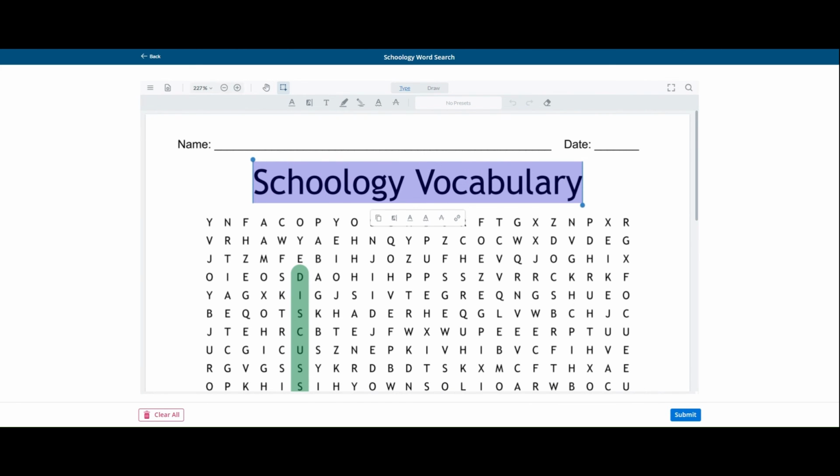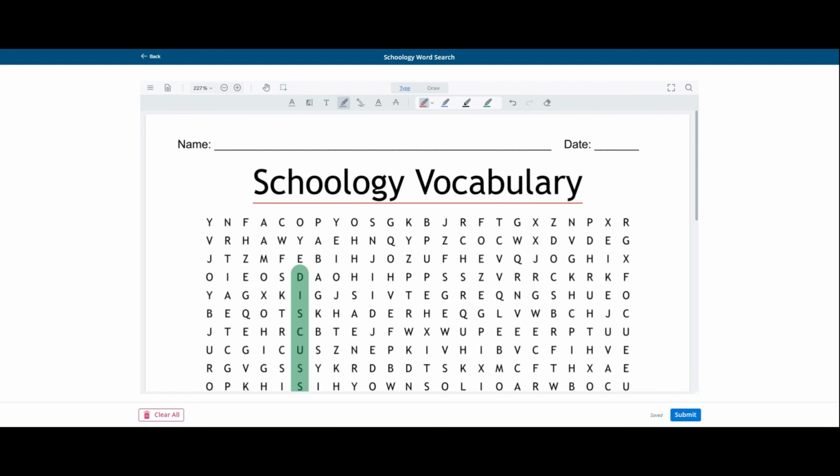Like it looks like I'm highlighting it, but that is to do other things. So I could underline this. That's a cool thing that you can do in an annotation assignment. You might have your students underline the verbs in this sentence and it's a PDF. And there's no way for them to accidentally delete. Like I can't delete any of these things. If I hit the delete button on my computer, it doesn't do anything. It got rid of that underline, but it didn't actually delete anything in the document. So that is a cool thing that you can do with annotation assignments.